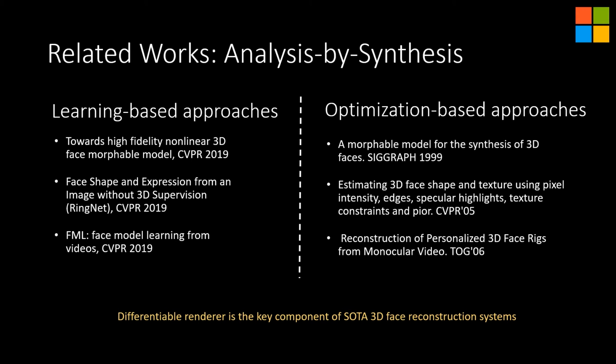Many of them are using the analysis-by-synthesis paradigm, which optimizes the visual difference between the synthesized output and the ground truth input. The underlying correspondence between inputs and geometry is estimated implicitly by some rendering functions. There is a rich literature in both learning-based and fitting-based methods. Our work falls into the fitting-based methods.